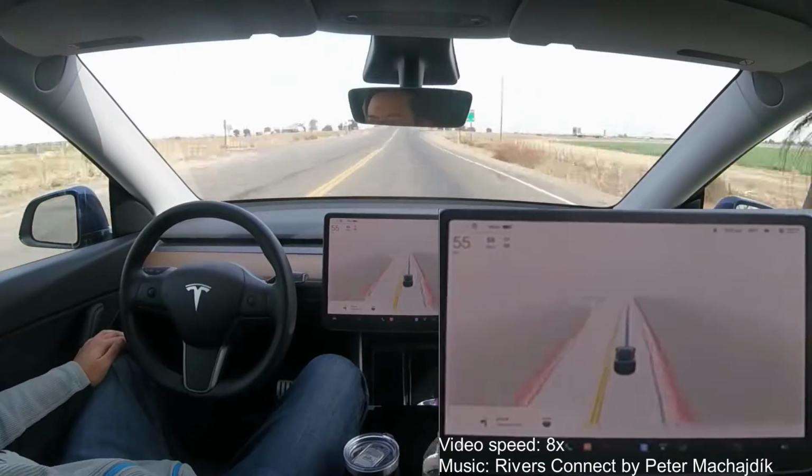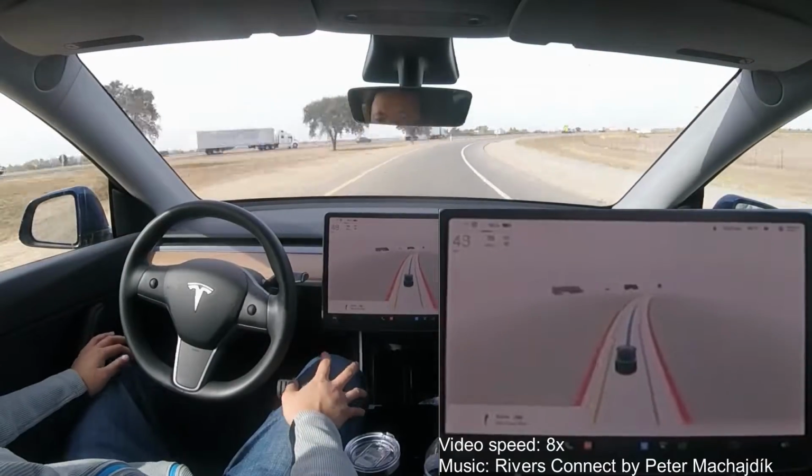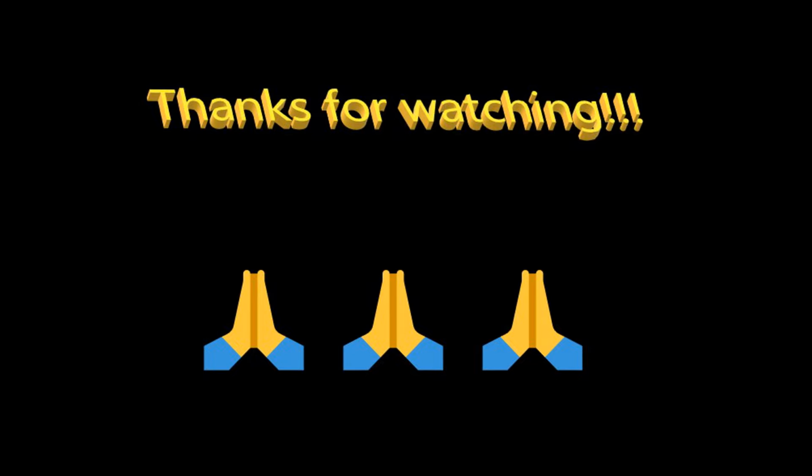Okay, and now almost to the on-ramp, and then it's just going to make this left turn onto the on-ramp and speed up. And once it merges onto the freeway, it goes back to autopilot. All right, that's it.